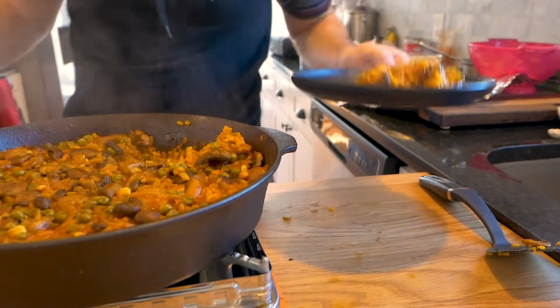And you take a taste. Vegetarian paella. Oh yeah, and corn. Great winter food. Comforting, hearty. Throw whatever you got in.